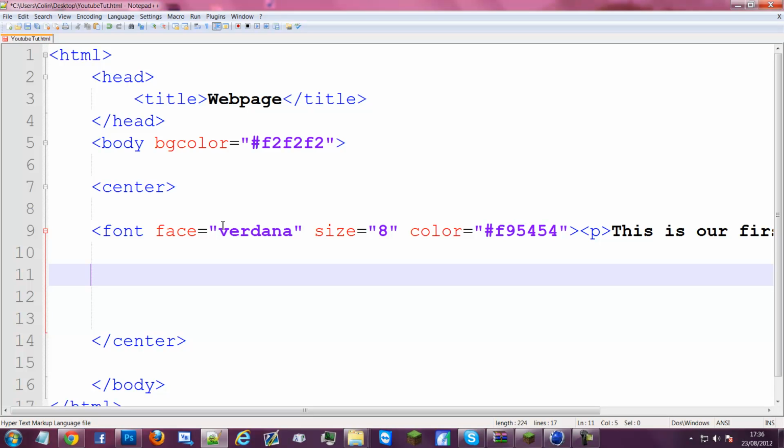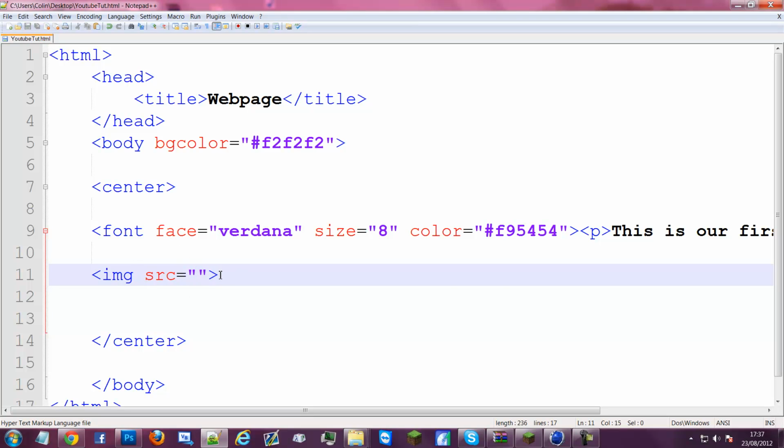Okay, so to do this, obviously just do tag, then img, which is image, and then you may be thinking, so image href or something. No, it's image source, like that. Okay, I think, I'm not really that sure, but that may work. I just do this in case. So then we set that equal to nothing yet, and that should be us. Save that, and that will do nothing.